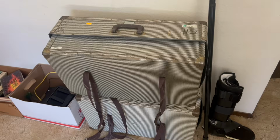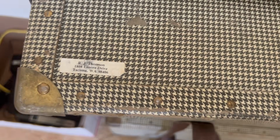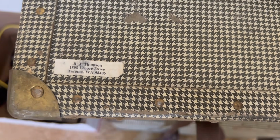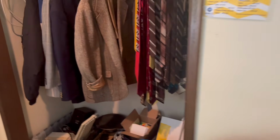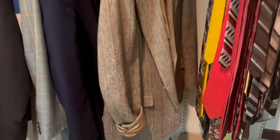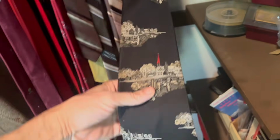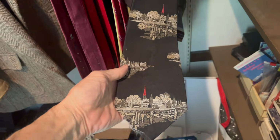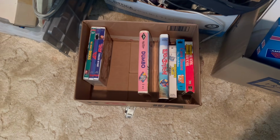I actually like these kinds of suitcases, and they're only $6 each. I might get those. Looks like Robert Thompson is actually the gentleman of the house. Lots of useful frames that have never been used. A very tweedy, very 80s look. Many polyesters were killed to make this tie. I would be more interested if those were in cellophane. Regular useful stuff.